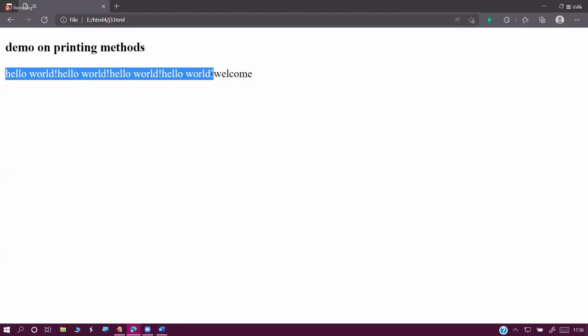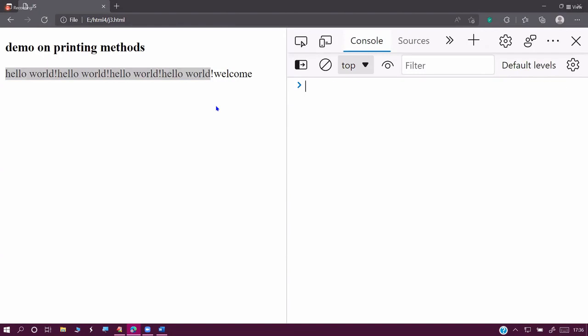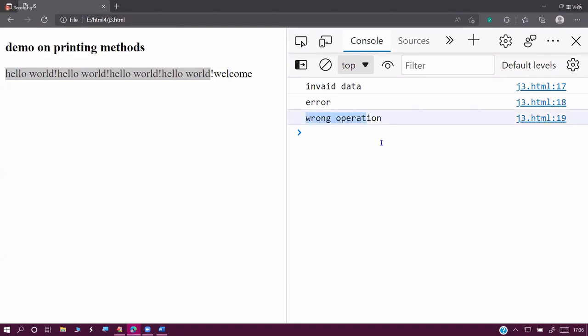Observe now, the reason is the write method. Now what about the console, sir? Invalid data, error and wrong operation. So this error message and this message, coming from which line? The line number is neatly shown here: J3.html line number 17, line number 18, line number 19. So all methods are working properly.